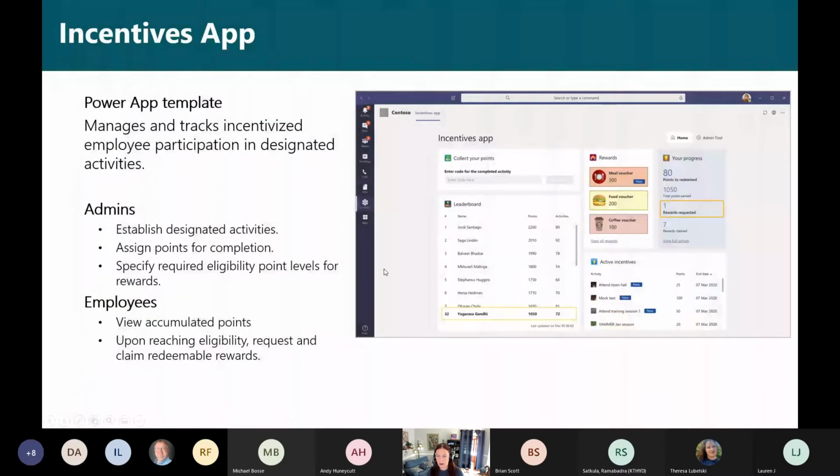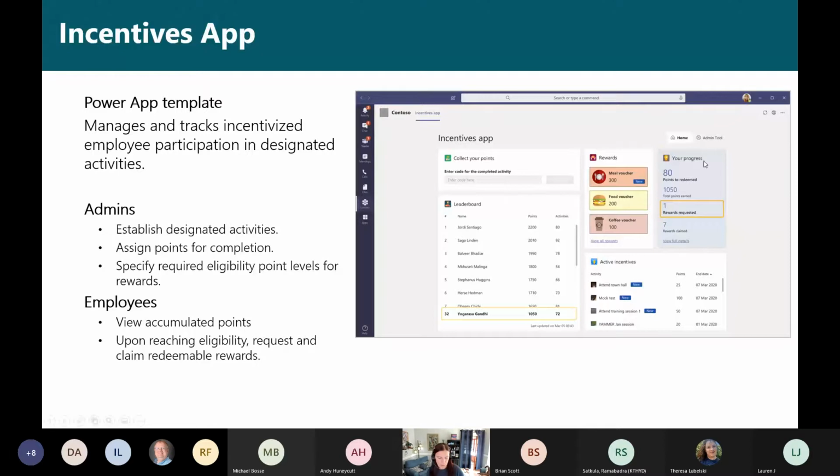What'll happen is, and this is where you can modify the Power App, let's say people completed training and you want to offer things. You can put in what the rewards are going to be. Maybe it's going to be a gift card, Uber Eats, stuff like that. So you can say, okay, here's the gift or the reward I want to allow. You put in how many points they can get for it, and then you would give them a code that they would put in. So maybe they complete a training, and you have a flow that kicks off that gives them this special code. Then they go in here, they insert the code, and it's going to say, okay, congratulations, here you just received this reward.